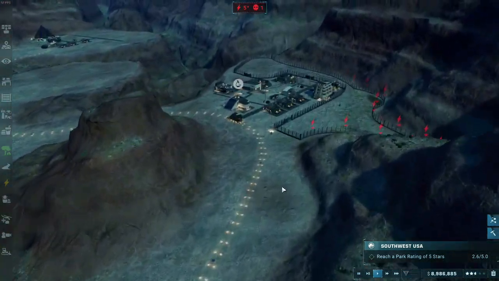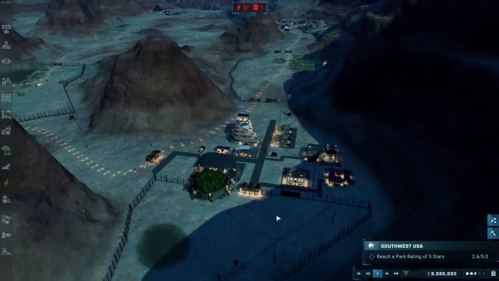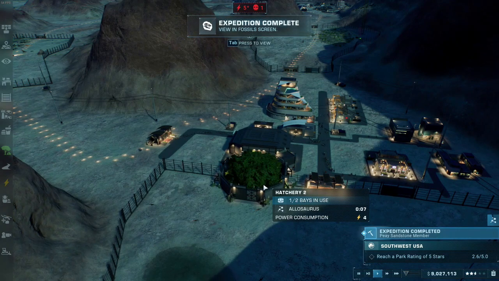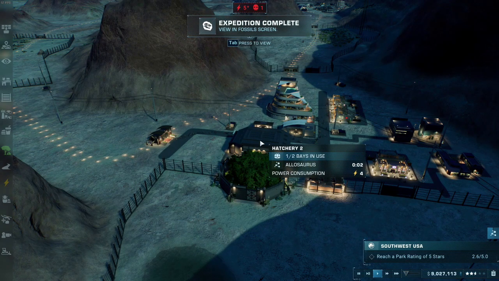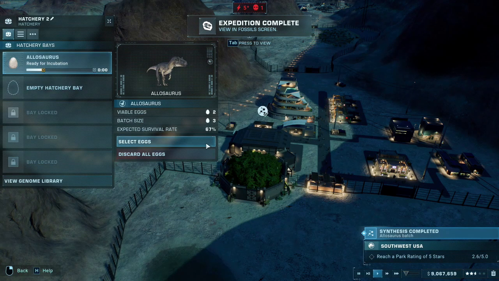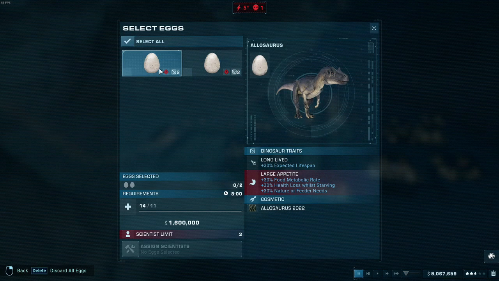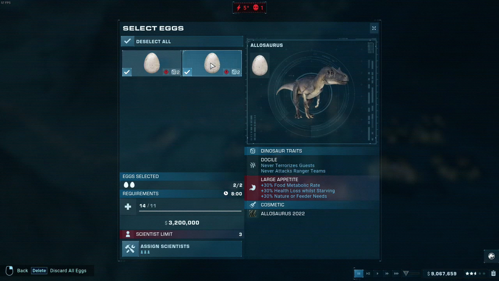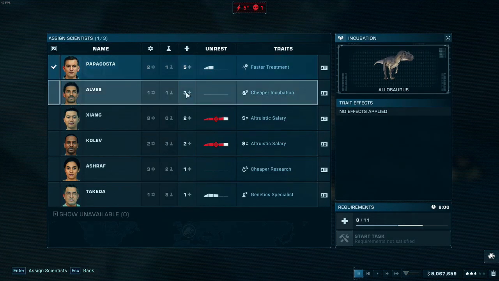Alright, so for the time, I think the Allosaurus batch is about done, so let's stick around for that. I'm gonna leave those fossils alone because I might need every scientist I have to actually incubate the Allosaurus, so long-lived and large appetite, but one of them's docile, so this will be good, I think. That's pretty solid. So that gets us to 8.